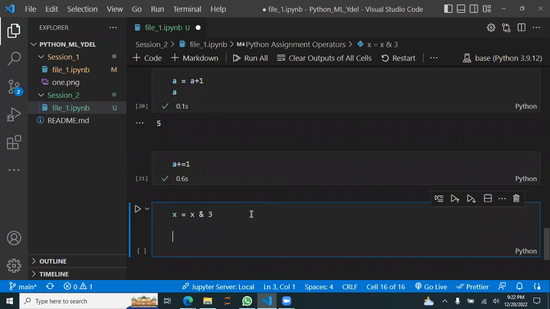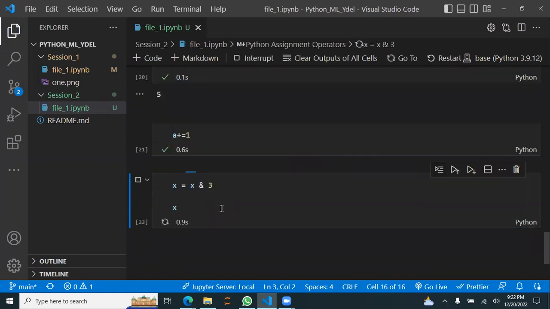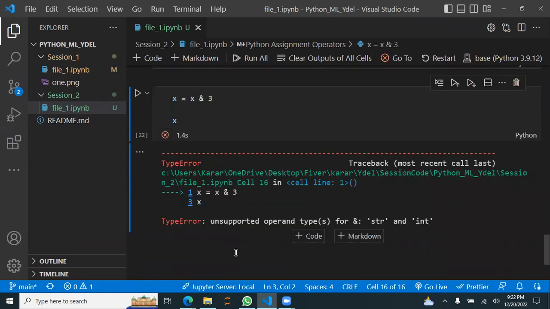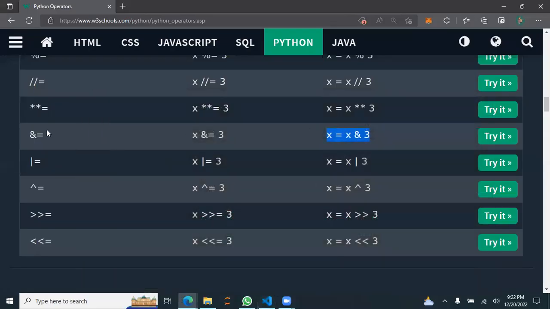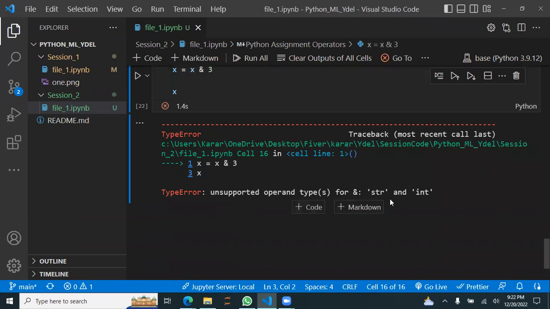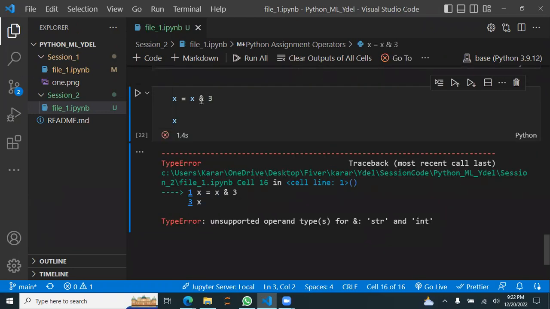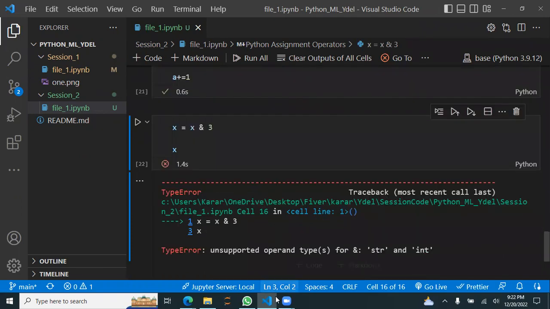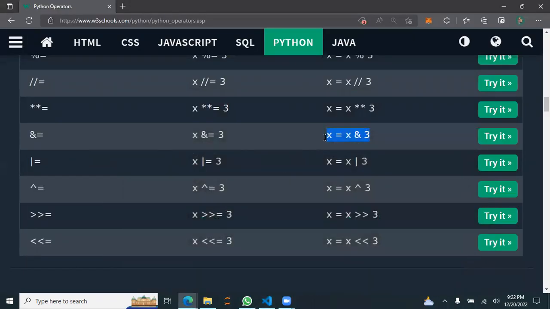because I don't know what it can do. I don't know why they added this here. Unsupported operation of string and integer. Yeah, I don't know why they added these, because we never use them.